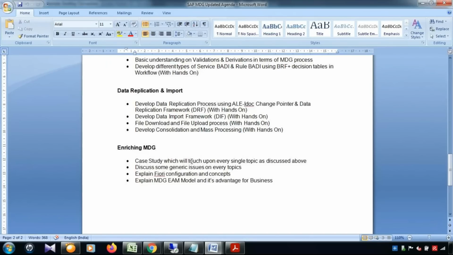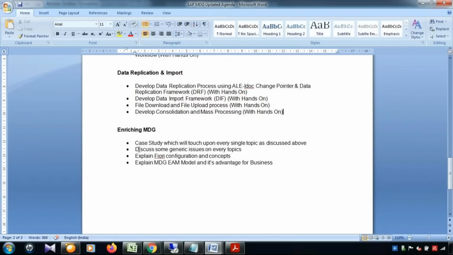In the next session, I will talk about the case studies, which are part of enrichment in MDG. Then generic issues: whenever we come across different topics and chapters, we focus on the issues that can be possible, but still I will talk about whatever I can recollect.